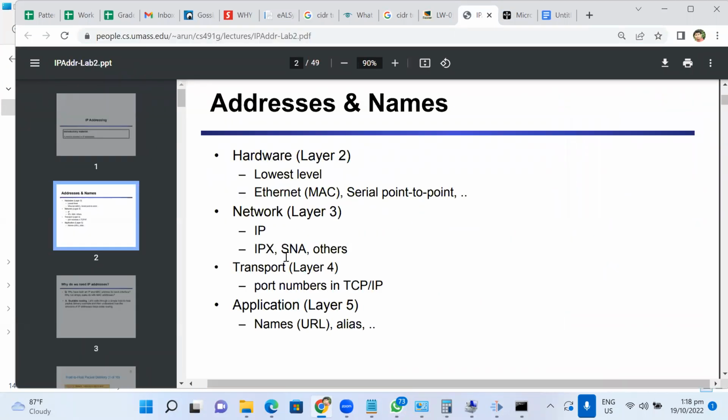Then the commands for the IP address, which is the logical address. So what are the commands to identify the IP address?